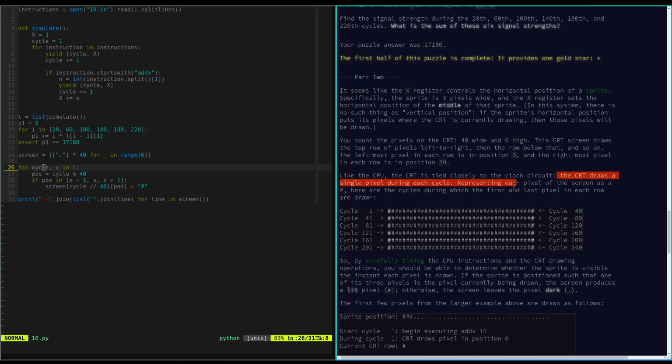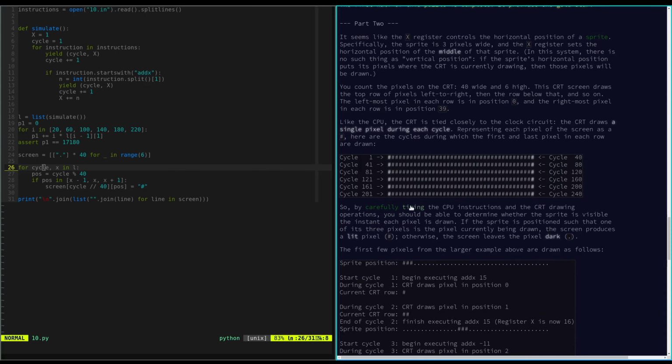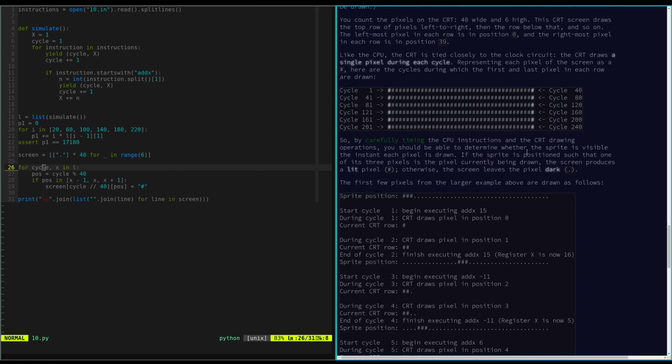So what we have to do is: the CRT draws a single pixel during each cycle, representing each pixel of a screen as this. Here are the cycles during which the first and last pixel in each row are drawn. If the sprite is positioned such that one of its 3 pixels is the pixel currently being drawn, the screen produces a lit pixel. Otherwise, the screen is dark.